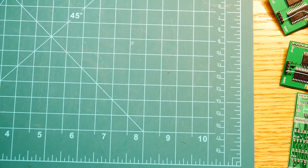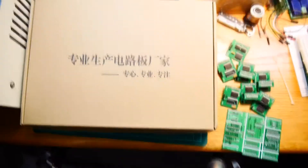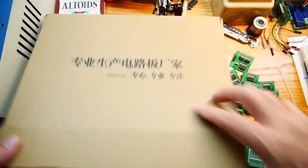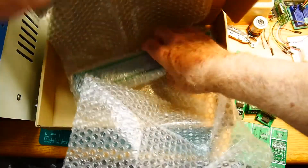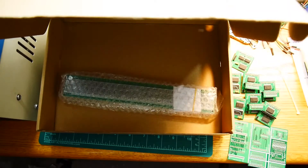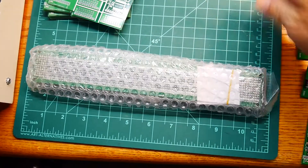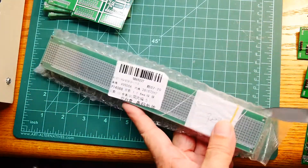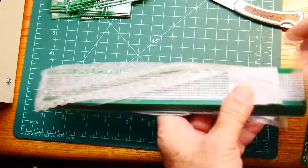Let's put the other package - this one is bigger. It's the back plane. Much, much bigger box. It says the same thing, same coupons. This will be fun. This is the motherboard, the back plane - whatever you want to call it. This is going to be great. Opening it - oh nice, definitely the largest board I've ever had manufactured.